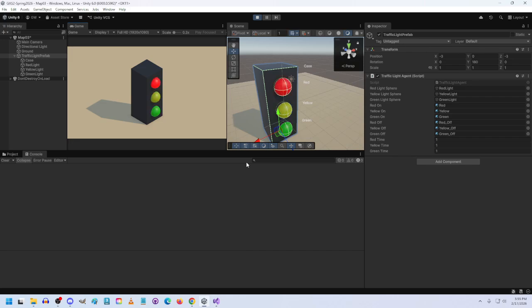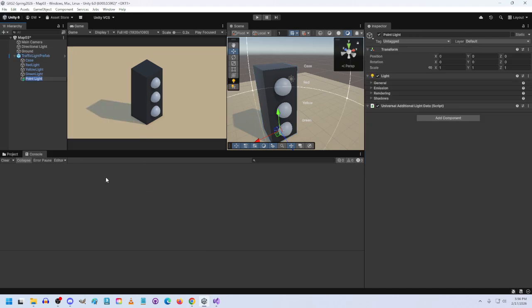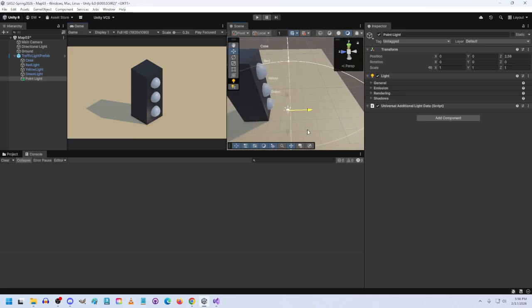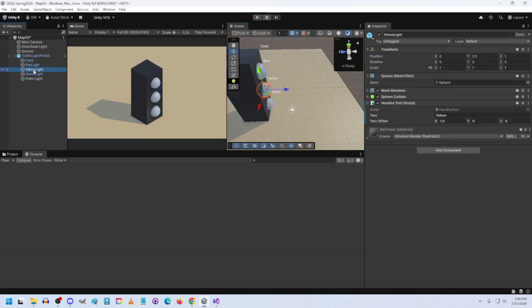Things to think about: if you wanted to add a light, where is it? Here, I'll use a point light. You see, the yellow light is at 2.5.